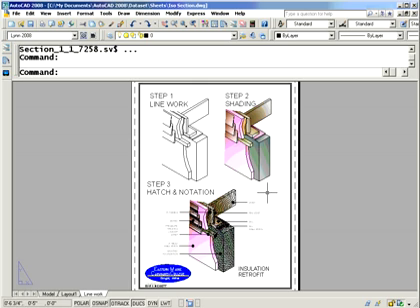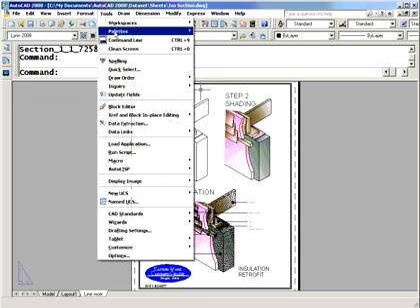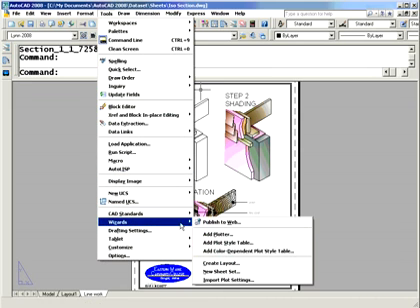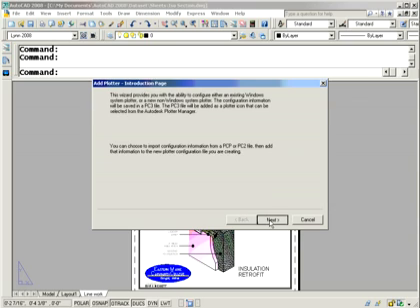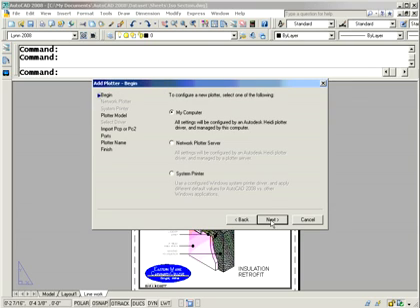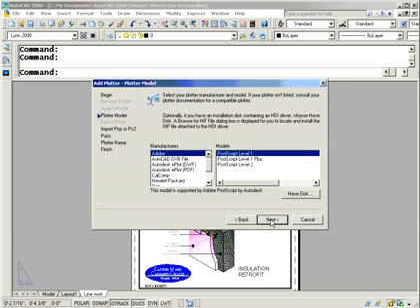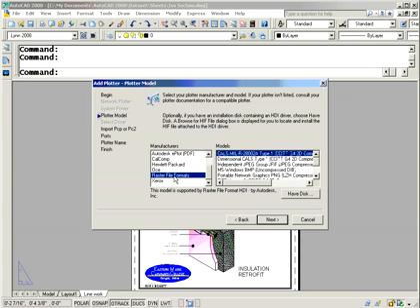And that means next time you go in the plot command, you will see that option of PDF available to you. I'm actually going to go back into that Add a Plotter wizard, because I want to also show you the advantages of using this to save your files to a raster file. You will see if you drop this list down, not too many people realize that you can actually say, I want to save my drawing files under specific raster file formats. You'll see over here there's JPEG, there's BMP, there's all kinds of options here available to you.